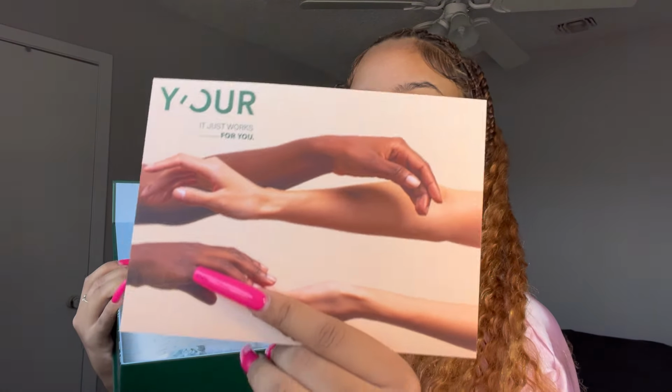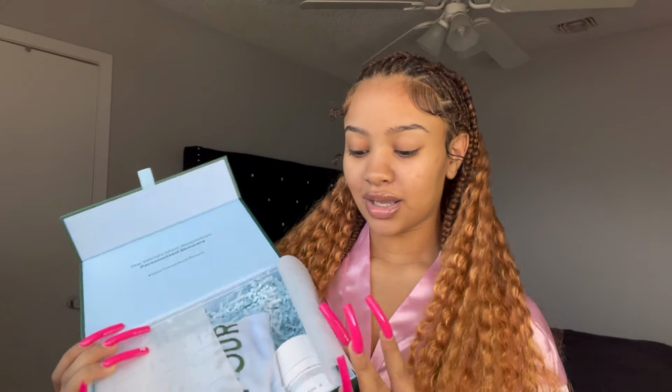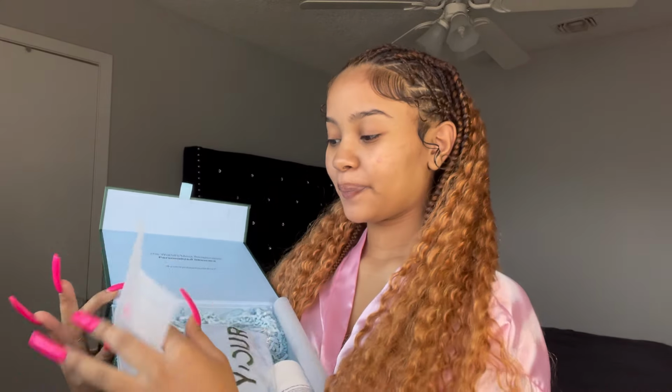Yore is a personalized skincare kit that you can personalize yourself. So when we open it, this is what you get. They give you a card. So cute. I already opened it, but I wanted to see what I got. Let's see what we got.